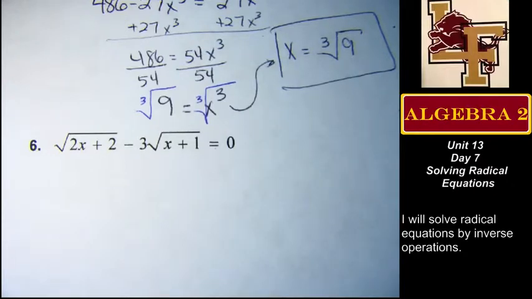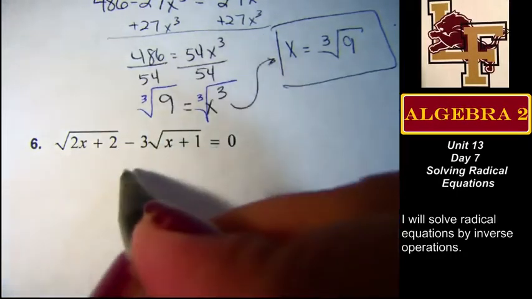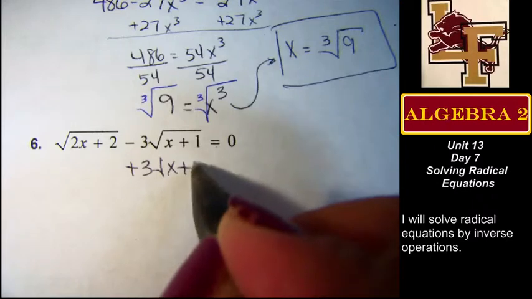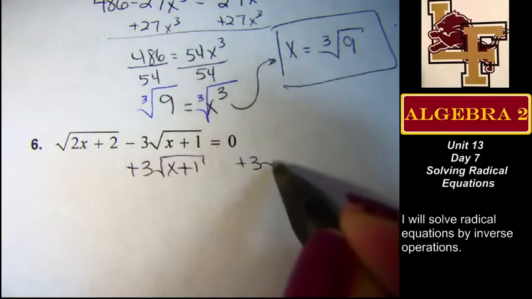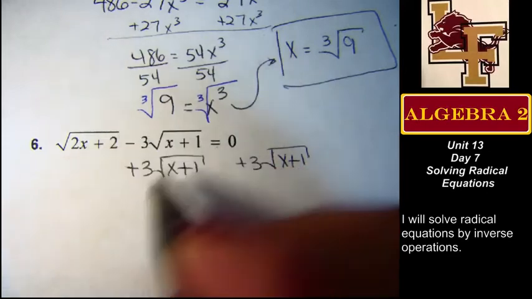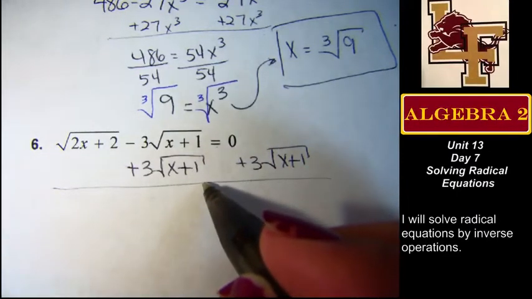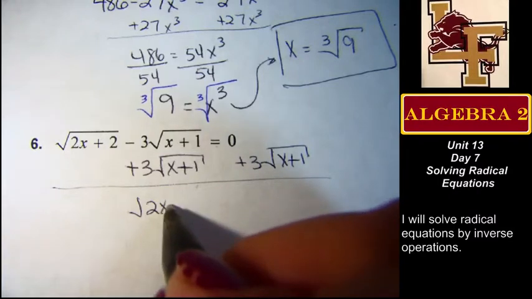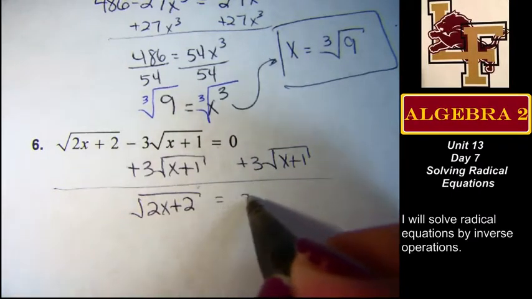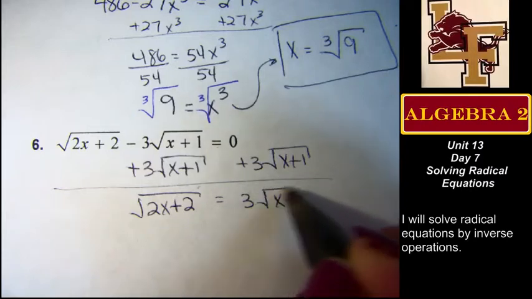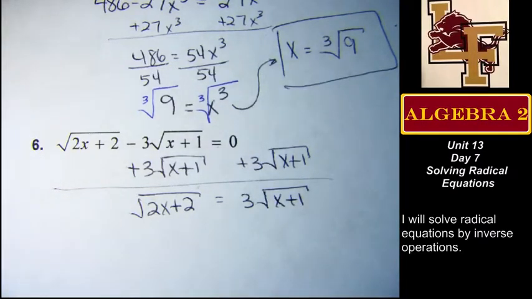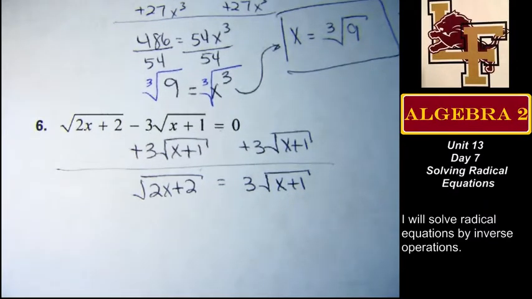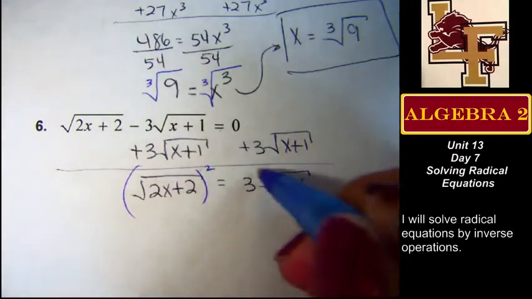So instead what I'm going to do is isolate one of the radicals. I'm going to move this radical over to the other side of the equal sign to get him out of the way so that I can look at just this one here. And I've picked that one to move because moving him makes him positive. And I don't like negativity in my life. Try to surround myself with positive numbers. And then we're back to our normal question. How do you undo a square root? Square power. So I have stuff that looks like this.